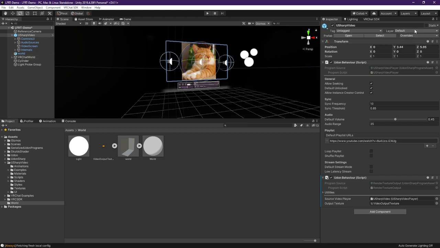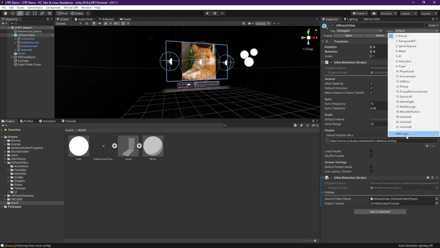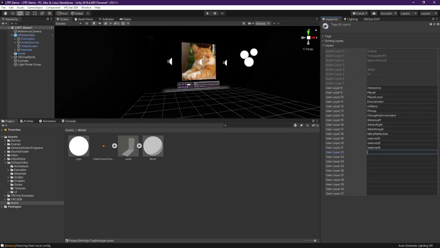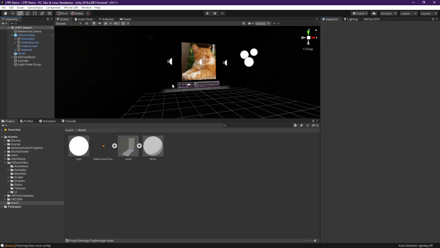The first thing we're going to actually want to do is in our layers, we're going to want to add a layer here. Layer 22, we can call it video. This is how we set it up for the players, by the way. So we start by creating this layer that we're going to need. It's a required layer for a path for the screen.